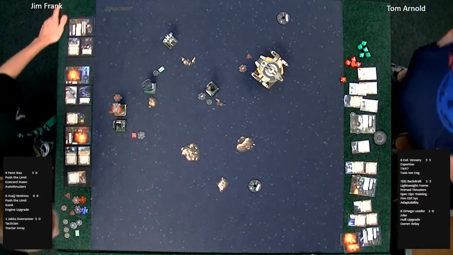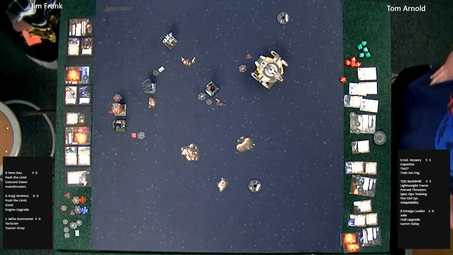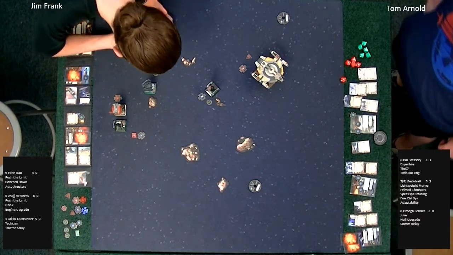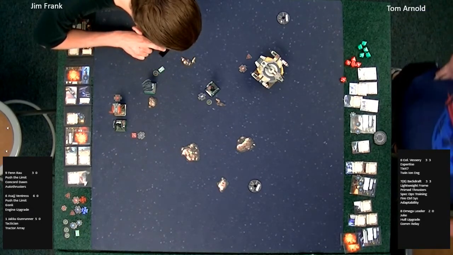I mean, it is currently an obstructed shot at Backdraft, but still have a couple of actions coming from Jim Frank here. Yeah, I suppose at least Backdraft has the rear arc, so if Backdraft decides to, he could shoot at the Jakku Gunrunner if he's close enough.